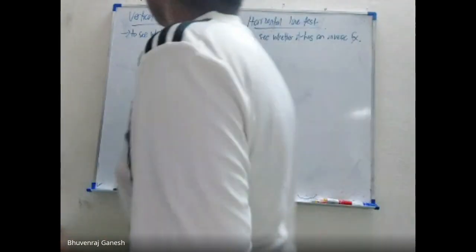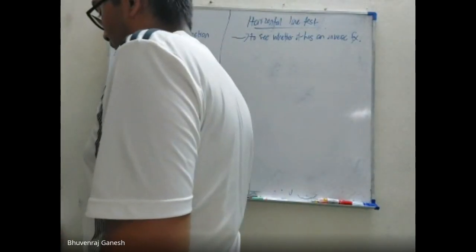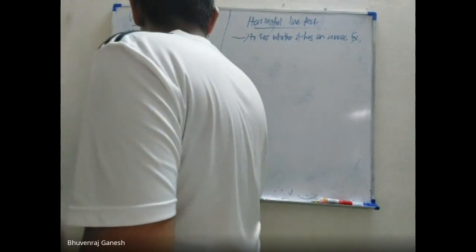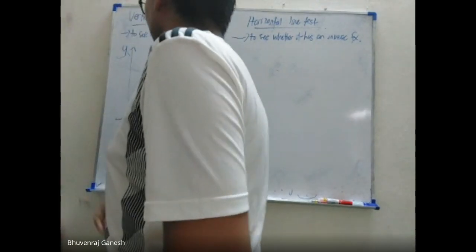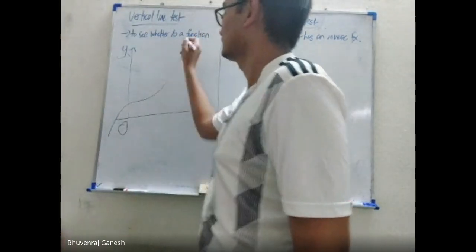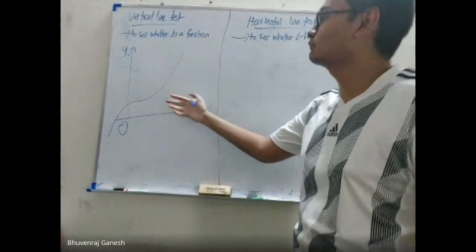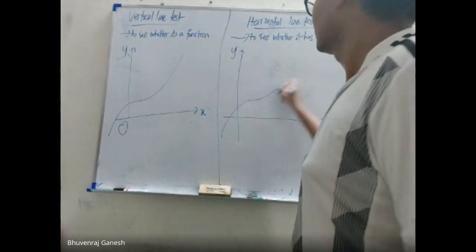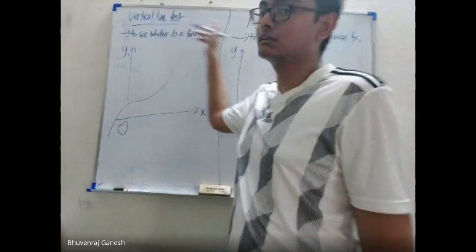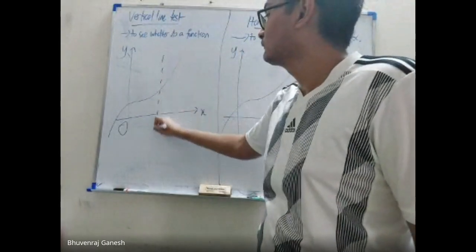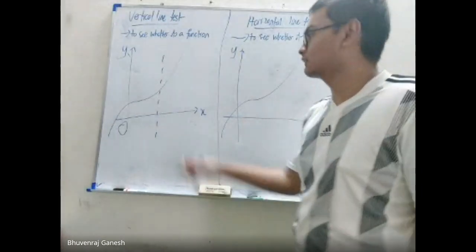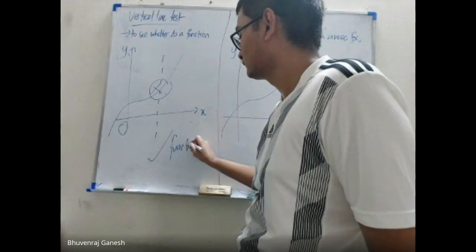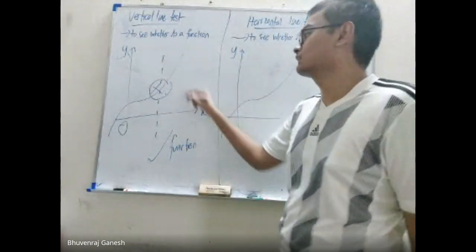So the vertical line test says that, let's say I have a graph, this is x, this is y, this is 0. Let's say I have a cubic graph, something like this shape, and I also draw another cubic graph here to show the vertical line test and the horizontal line test. For the vertical line test, I draw a line like this on a cubic graph. You can see that there's only one point, which means it is a function, of course. In fact, on all graphs, if you try a vertical line, you will only get one point.